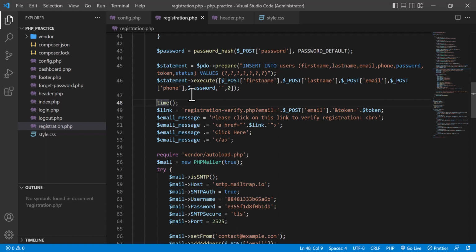So here I can give token equal to current timestamp value, that one I will pass on.